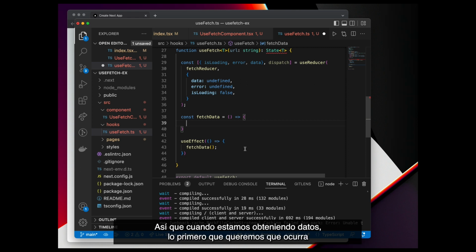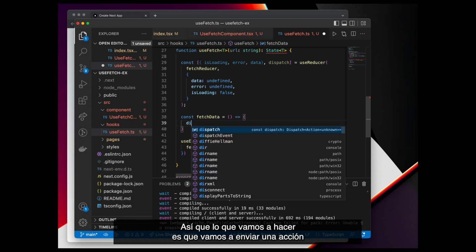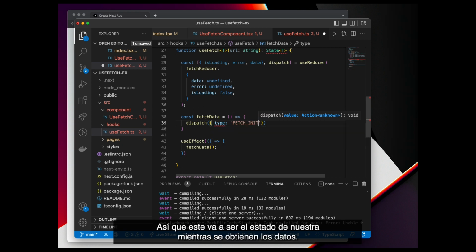So when we're fetching data, the first thing we want to happen is for our program to be in this sort of loading initialized state. So what we're going to do is dispatch an action whose type is fetch init. So this is going to be the state of our application while we are fetching data.